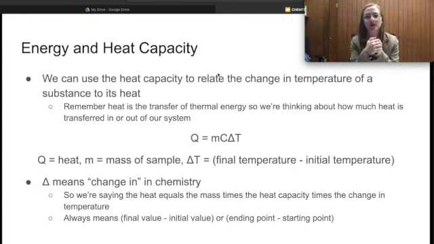So I'm multiplying by degrees Celsius. Remember that grams is over 1, and degrees Celsius is divided by 1 as well. It's kind of hard to see the way I have it written, but I've got grams on top, grams on bottom, degrees Celsius on top, degrees Celsius on bottom. We're left with joules for our answer.